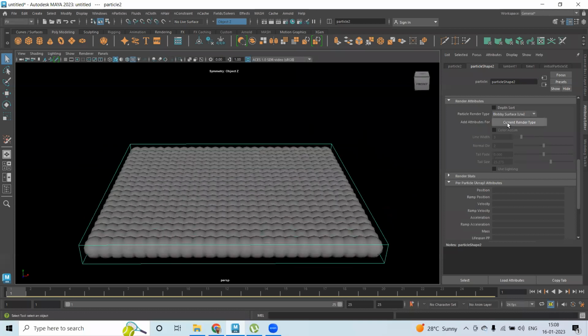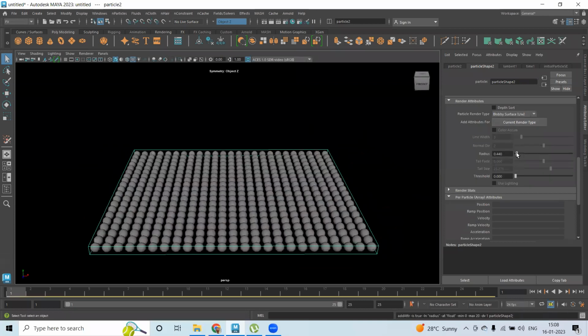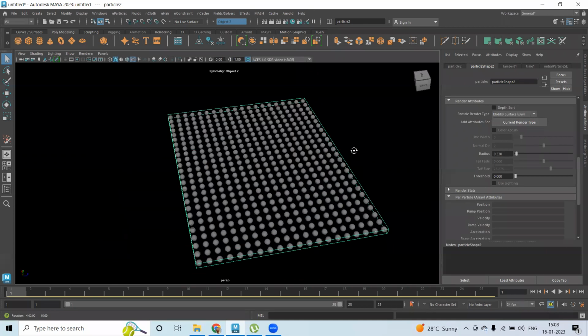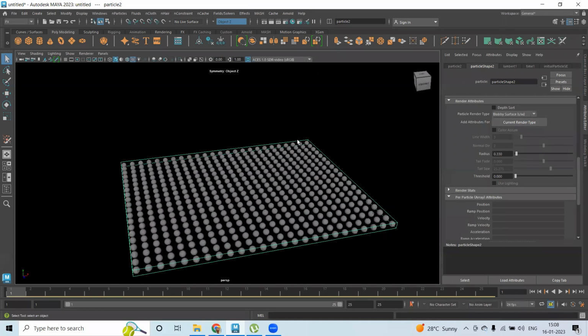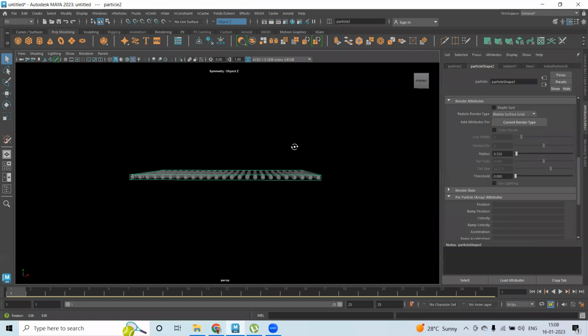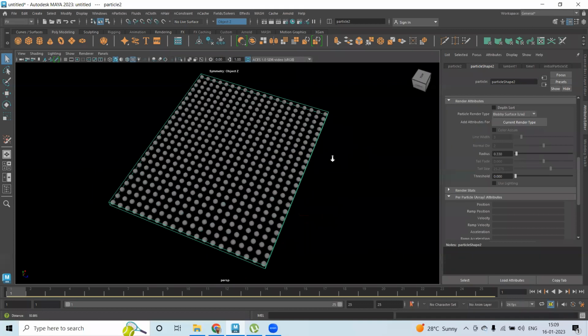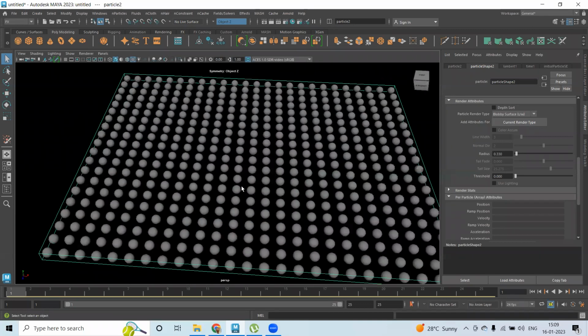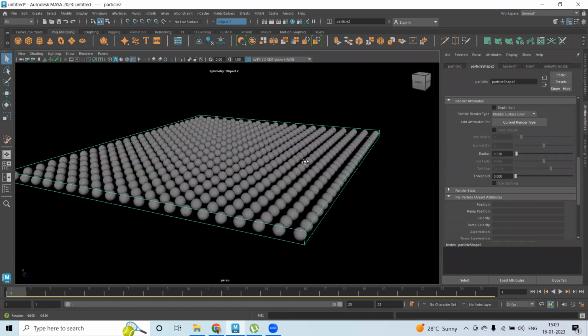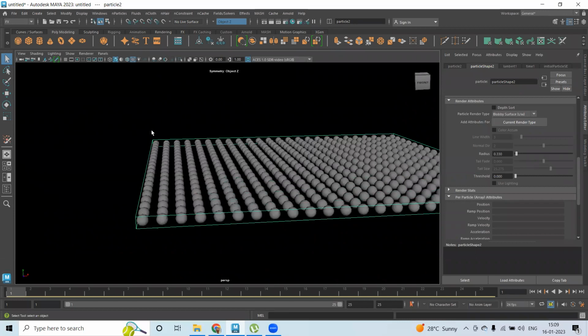Okay, I have this blobby surface. Let me just make it a blobby surface. I'm going to reduce the radius. So now what I can do is assume the individual spheres are there. Instead of spheres, I can make it look like a character, a person or a soldier. That's a step that we will see anyhow. That's what I'm referring to, crowd simulation, which we will do in the crowd simulation class. Just an example I'm showing.